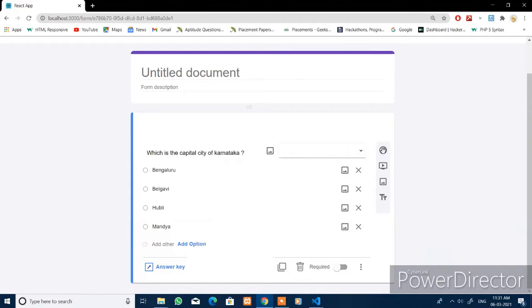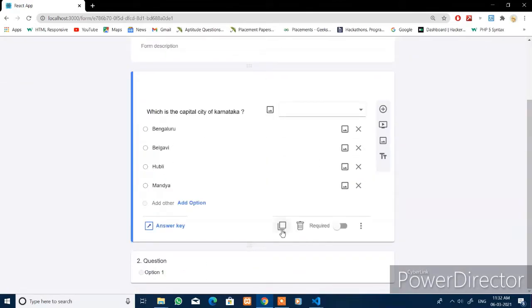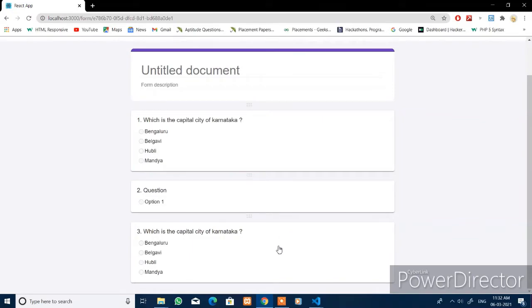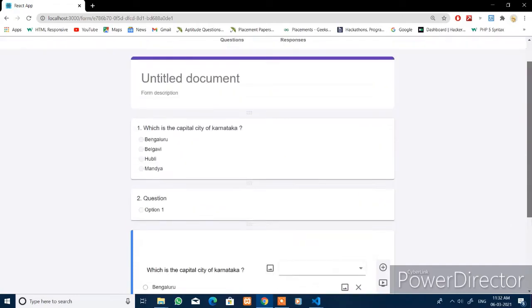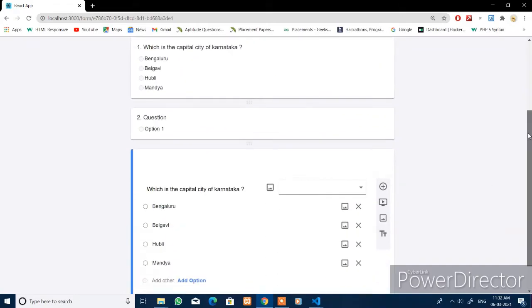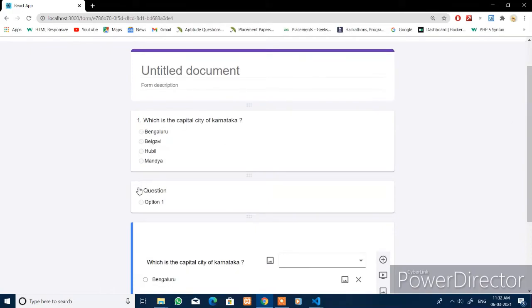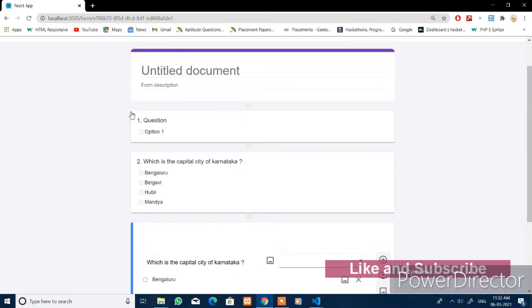Now you click on the add icon and also copy the same question. When you click on the third question, it opens only the third question, not the first question. And also one more important thing: here you see the first and second as a serial number for these questions. If you hold the drag icon here and place it in the first position, the serial number automatically will be changed. This completes the question form designing.